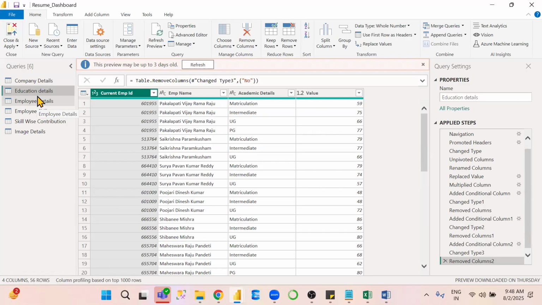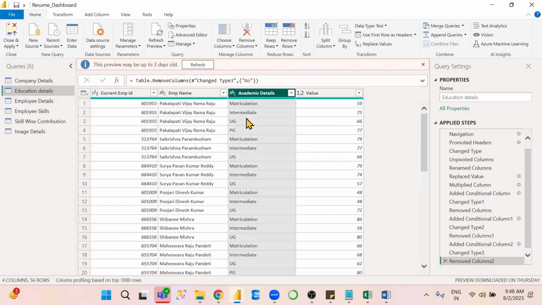Understand or not? See, I have academic details. Based on this, which one do you need first? One. What is the second one? Two. Like that, based on the existing values, you have to generate numbers.